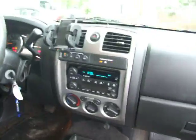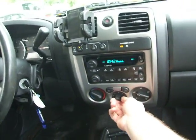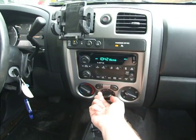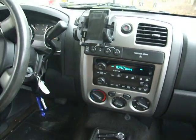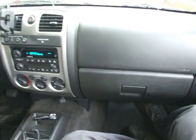The symptom is, when you turn on the blower fan, nothing, or full blast. And this is caused by a bad cable underneath the dashboard.